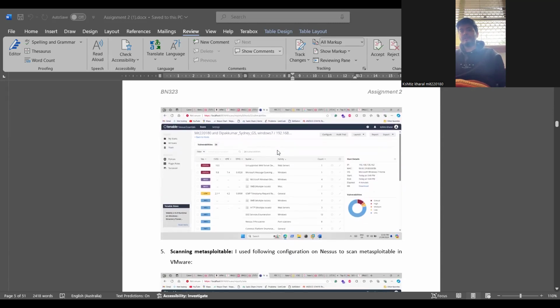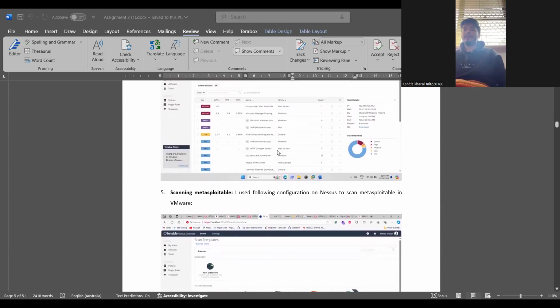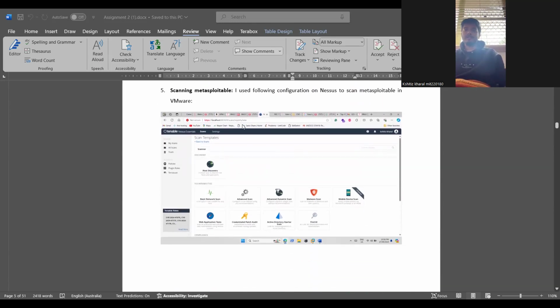When I click on the machine, it gives the details of the vulnerabilities. As we can see, there are two critical vulnerabilities, and two mixed, which means it can be high to low at the same time, depending upon what features are available and what services are open.